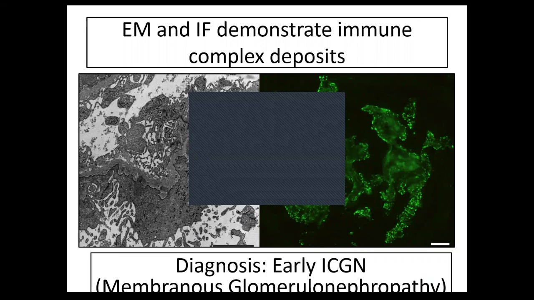So the microvillus transformation, some people like to say, well, maybe it's trying to make new foot processes and it's not really good at it and it's making them on the wrong side of the cell. That's probably not true, but it's a good way to think of it, right? Like he can't maintain his regular foot processes, so he's getting these little cytoplasmic extensions. But it's indicative of podocyte injury. So minimal change disease, FSGS, they will have the exact same podocyte foot process effacement, and many of them have microvillus transformation of their cytoplasm.